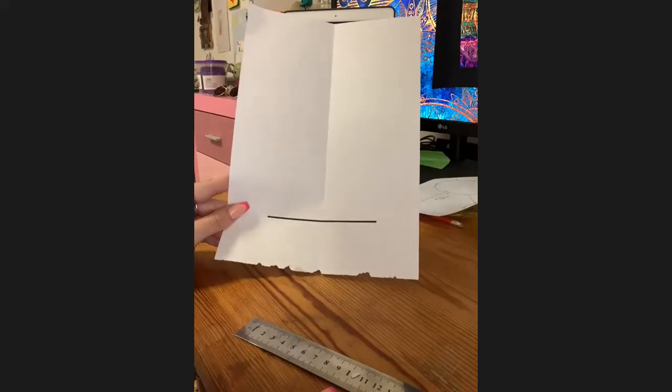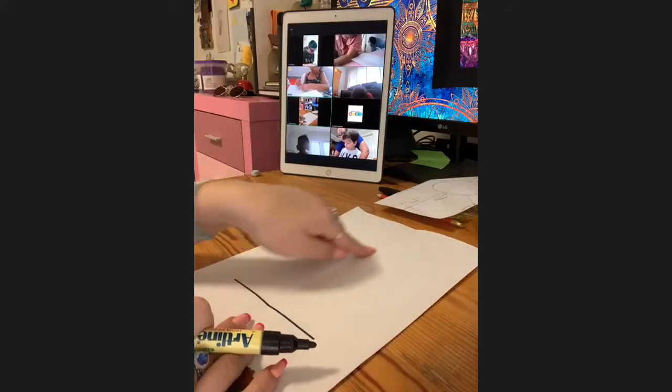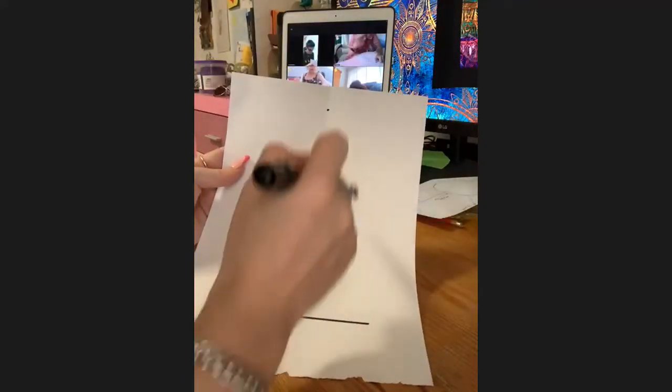Awesome. If you've got that little line, we're going to follow the center where that fold is all the way up, and you're going to put a little dot just near the top, like I have here. So you're going to follow that center line and put a little dot. A little dot just there.